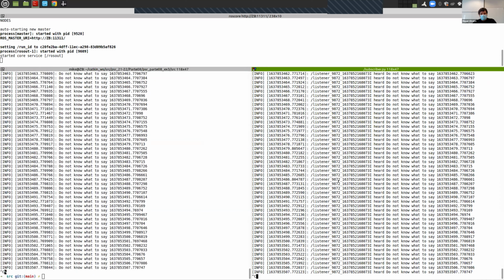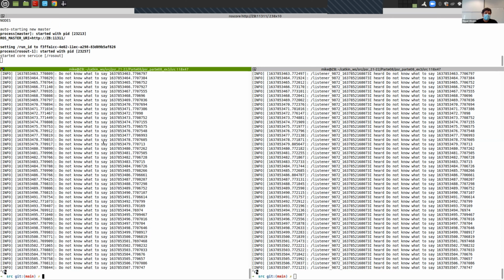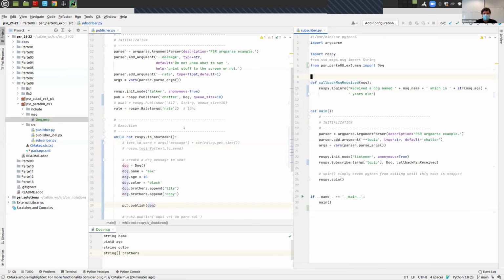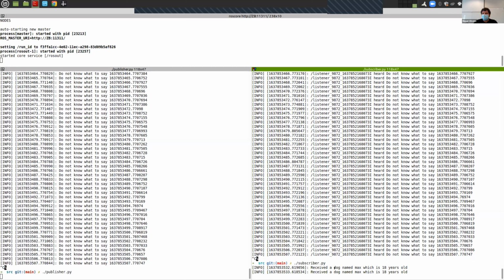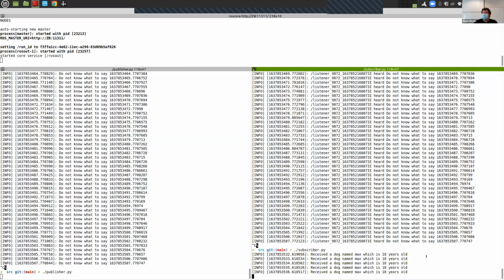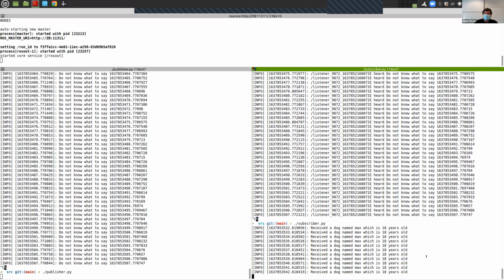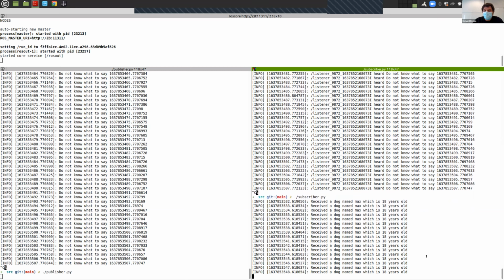So let me restart the ROS ecosystem. And if I now run the publisher, it doesn't print anything. Before it used to print, but I commented the print. So I commented this, rospy.loginfo is the print. So that's why it's not printing. And here the subscriber is going to subscribe. And now he's receiving a dog named Max, which is 18 years old. Okay, so now we are passing information from the publisher to the subscriber, and this information is custom. It was created by us in the new dog message.